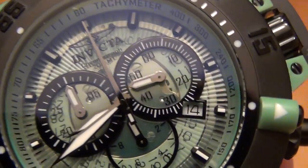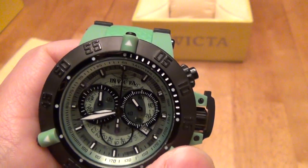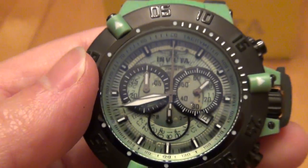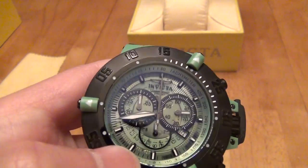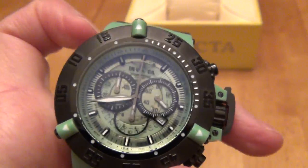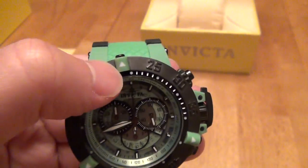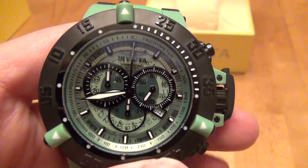You have the day of the month displayed at an angle. And unlike other watches I've had, the whole bezel head rotates. You'll notice different numbers around it — 5, 10, 15, 20, 25, 30, and so on all the way up to 55. This can rotate, and the idea is that you can time things — rotate it to where your start time is, where the minute hand is right now, and you can get a sense of how much time has passed. Since this is waterproof, it's good for going in the water. There are also hashes from 0 to 15, which is part of a 15-minute timer that's built in.